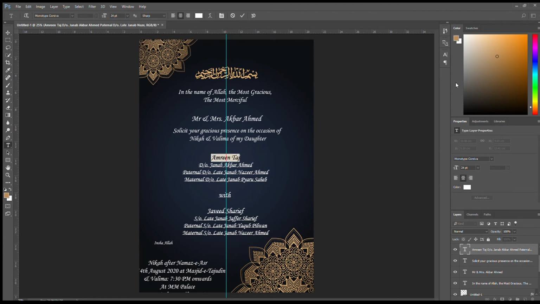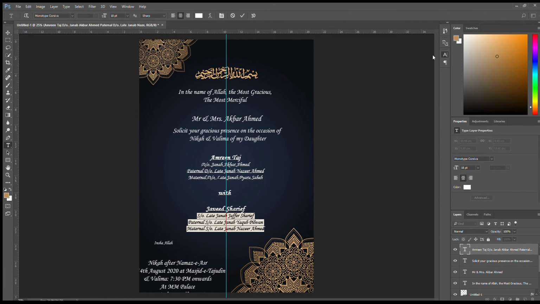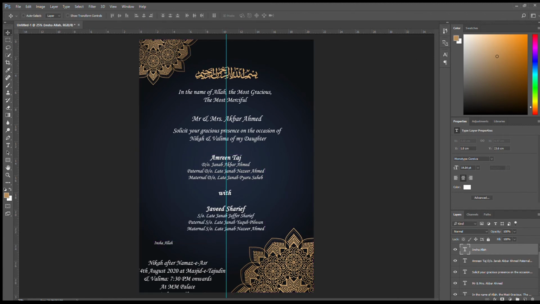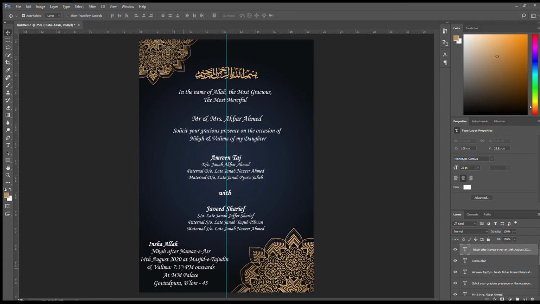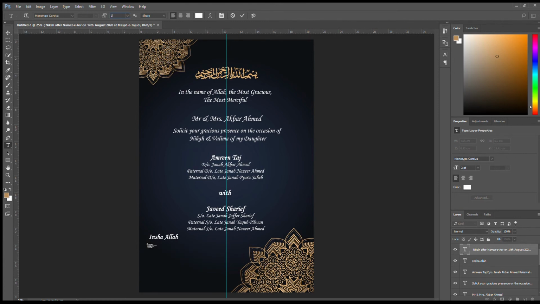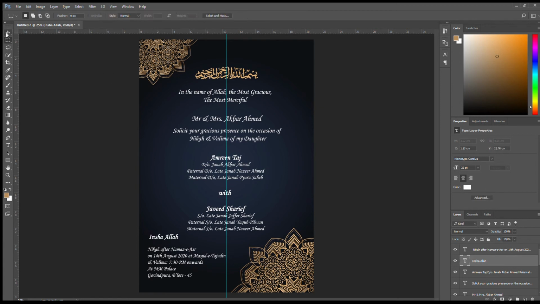Okay, now let us make this bold. I think this is a little too big, so we'll make this 18. Okay, cool. Now this thing here, we'll make it 22 and we'll make it bold. And good. This is the center, we'll make it left aligned. I think the font is too big for this. We'll make it 18 and this one we will make 20. Yeah, it's 22 already.